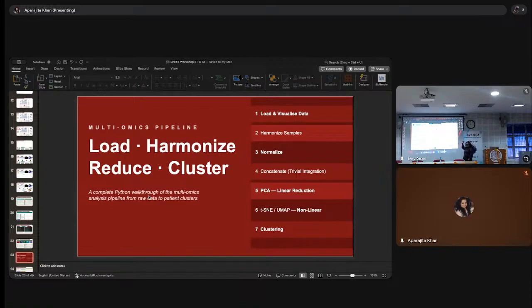The one you saw in the UCSC Xena browser, that same thing is now in Colab. So I want you to just see this folder structure, because later you can experiment. This Python package not only gives you one data set, but at least 10 to 12 multi-omics data sets to start exploring. Okay, should we move on?